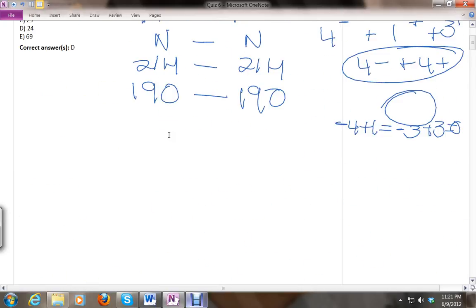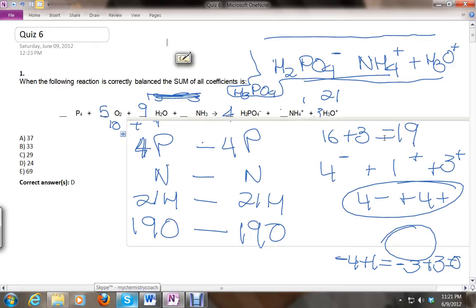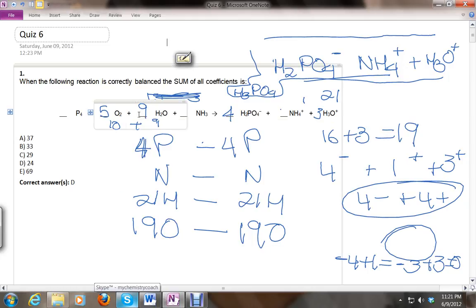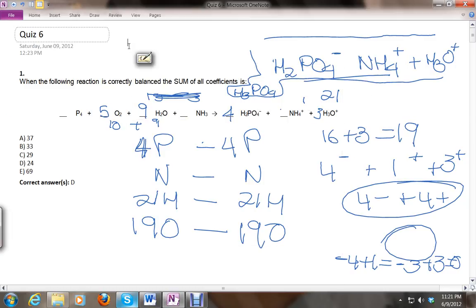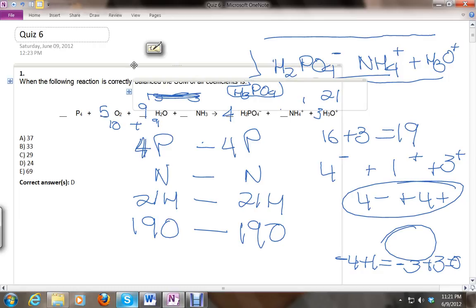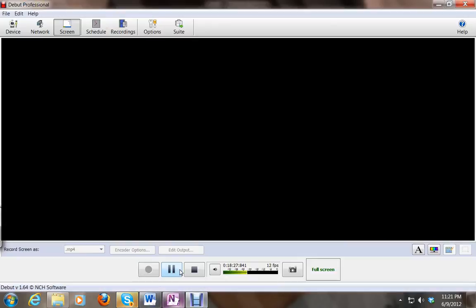Okay, I discovered that I didn't have audio on the prior problems. But let me explain. As you probably saw what I did, you couldn't hear it. But basically, what I said about this is that I started balancing with charges, and I always balance. This was the phosphoric acid with ammonia that has to produce H3O. That's what it was missing.